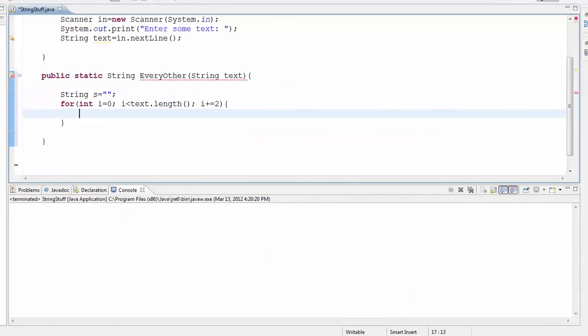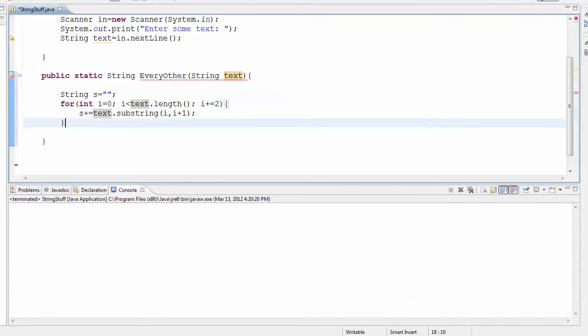Alright, so now I'm in my for loop, and what I'm going to do here is I'm going to grab out a piece of the text using substring, and I want one letter at a time, so I'm going to go i, i plus 1. That's always how you get one letter. And then instead of printing this, I'm going to concatenate it onto my new string S. And to do that, all I have to do is pretend just like it's a number and just say S plus equals. Just like if I were adding numbers and I had a sum and I was going to say total plus equals whatever the current number is, I can work with strings sort of the same way. Instead of technically adding mathematically, it's going to just tack it onto the right-hand side.